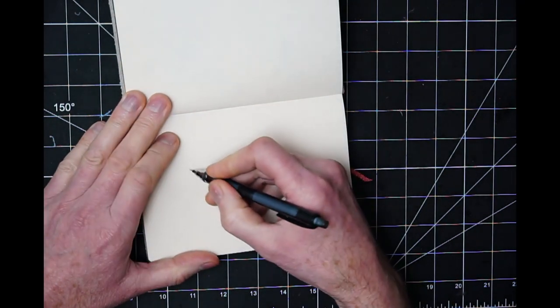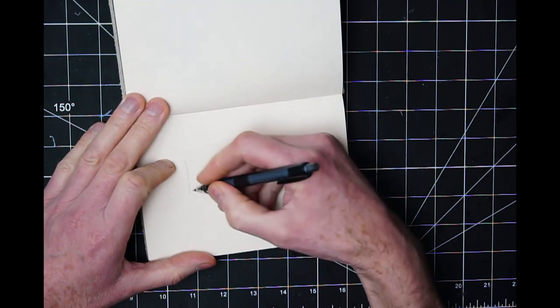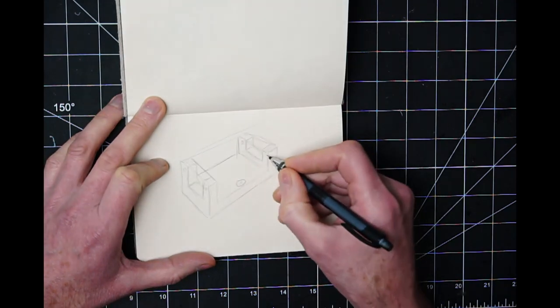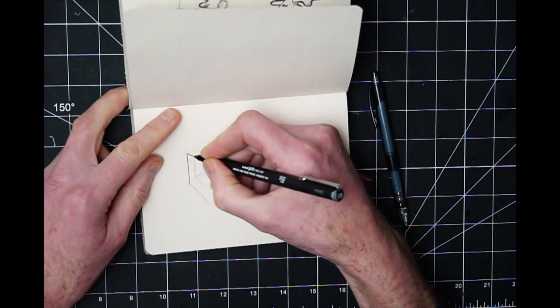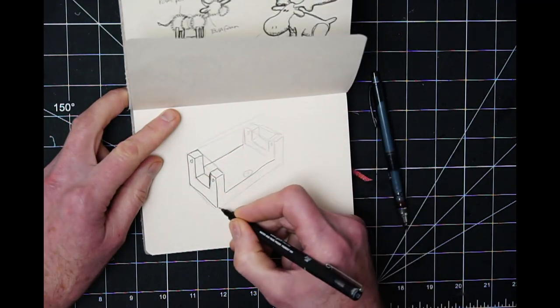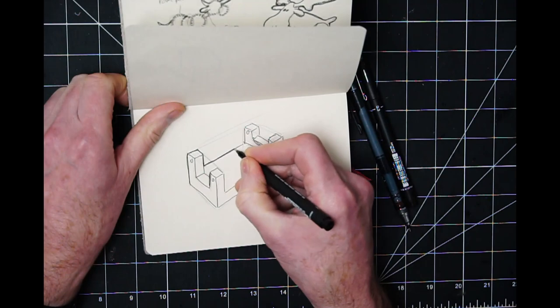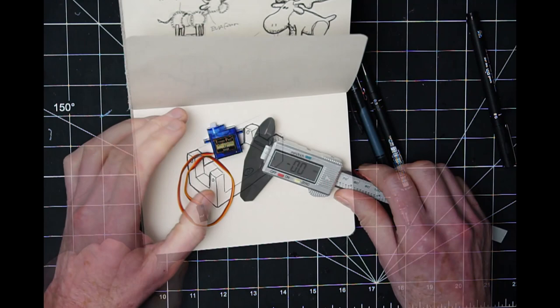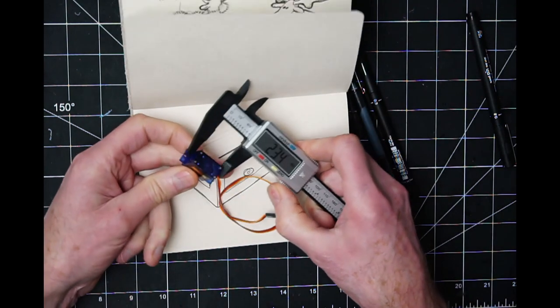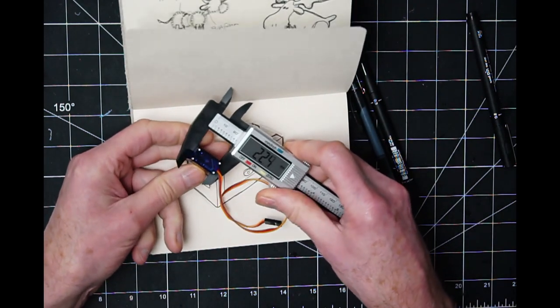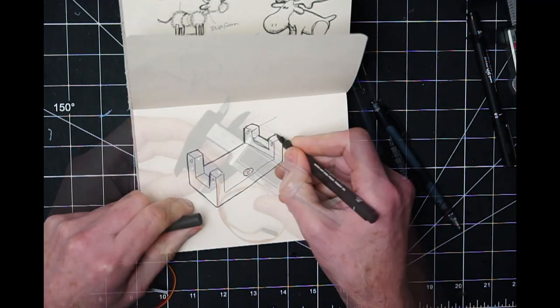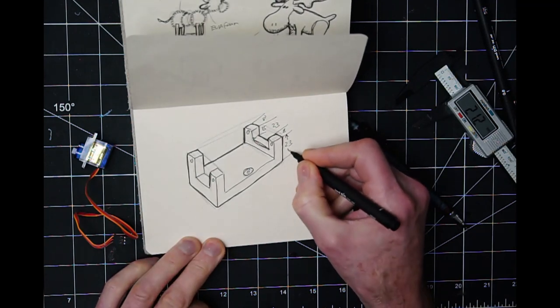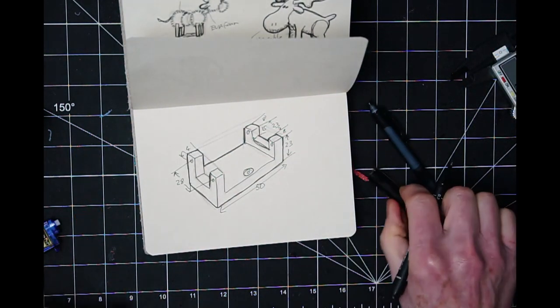So now I've got two servos and I need to design myself a 3D printed base to screw them onto. So I've sort of got a rough idea of what I want, I've sketched it all up, gone around the outside, done it in pen just because it looks nice. And then I'm going to take the servo itself, measure it up with my pair of calipers, and make sure that I know what sort of size it is. Transfer those sizes to the sketch, and then I'm going to use this sketch as a guide to build an actual base using Fusion 360.